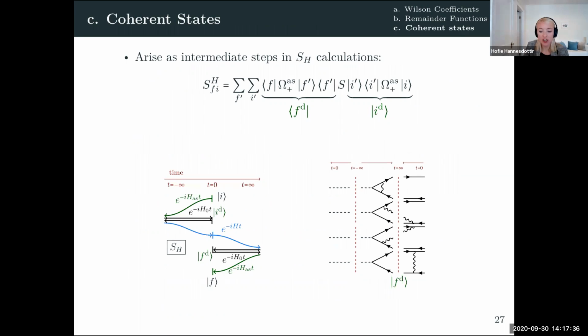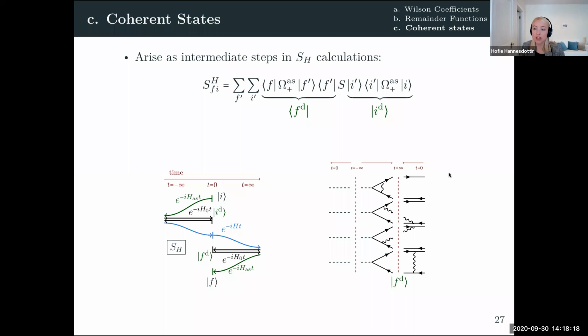The main point that I wanted to tell you about coherent states, which you may or may not be familiar with, is that the coherent states I'm referring to here are the same as the Faddeev and Kulish coherent states, or the Chung coherent states. These arise as the mathematical objects that are the intermediate steps in the calculation of the hard S matrix. If you remember this picture that we looked at, the state at time equals plus infinity is a dressed final state. In the coherent state picture, we say that this linear combination of states is actually the state that we're scattering at time equals infinity in the Schrödinger picture.